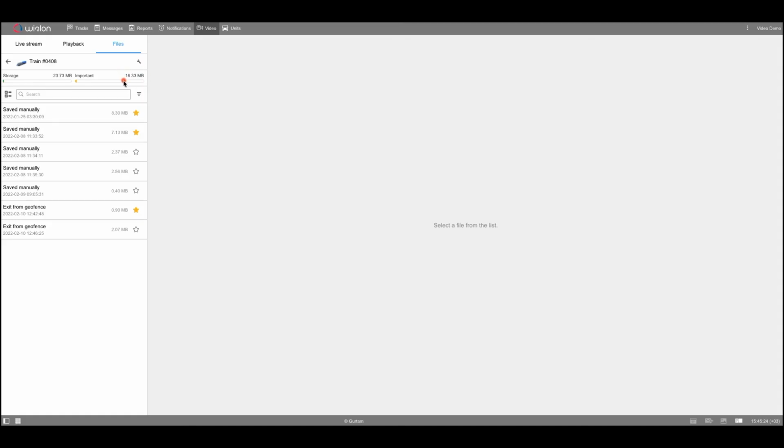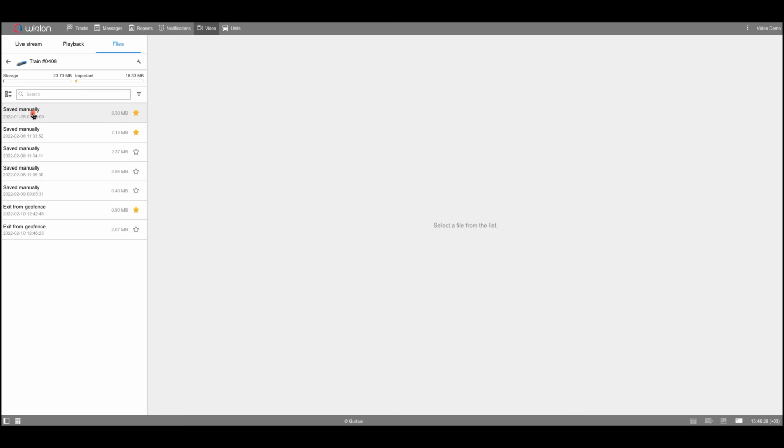Let's go back to the list. Use the search box to quickly find a file. Filtering will help make your search easier. Select the required criteria from the drop-down list. Date, for setting the time interval for which you want to display files. Notification type, for selecting the tag or notification type that was set when manually or automatically saving the file. Notification name, for specifying the name of the notification that saved the file. And also you can display only those files that were saved manually. To cancel filtering, click the X icon on the added criterion.